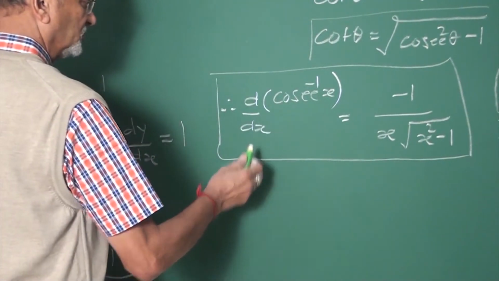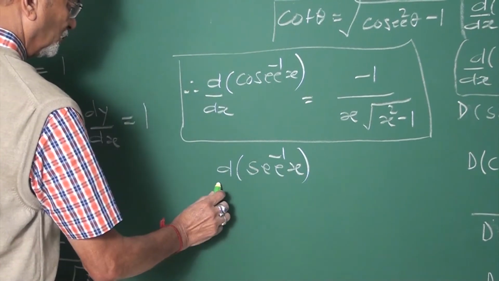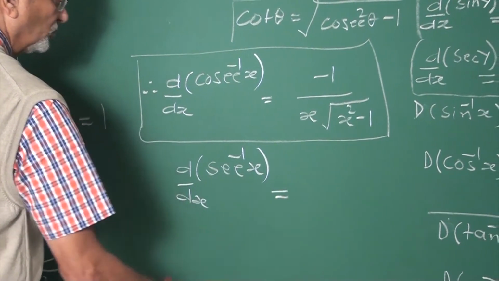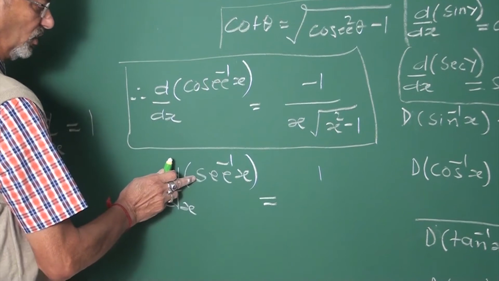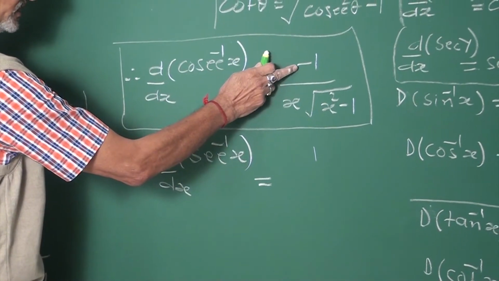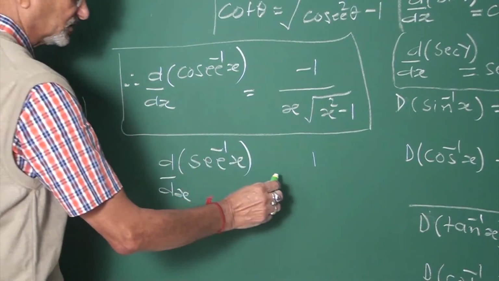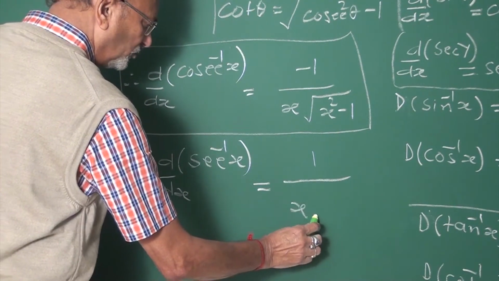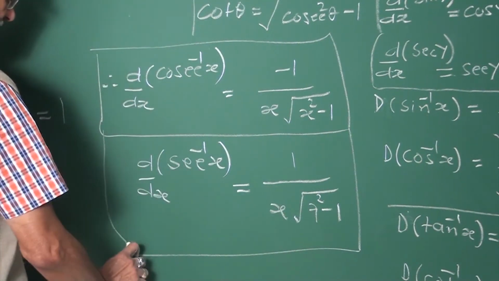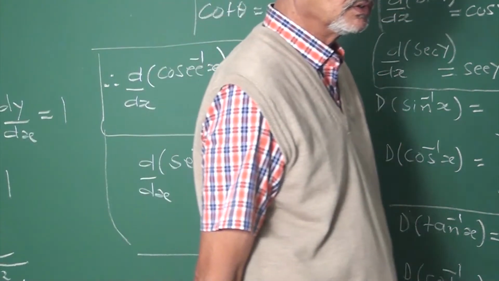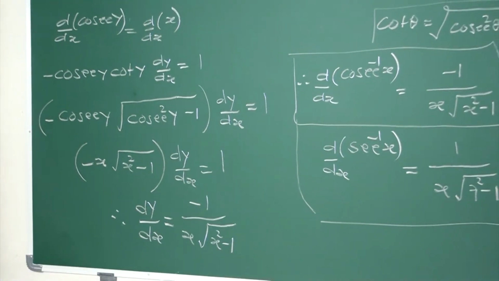Similarly, my friend, the derivative of sec inverse x with respect to x. My friends, I use the word friend of cosec inverse x, meaning its derivative is the same with plus sign. Why? It is not c. If it is c, minus sign. Other than c means 3: sine inverse, tan inverse, sec inverse. They have the same with positive sign. Yes, my friend, this is the third pair. Yes, my friends, observe it. Try to understand.